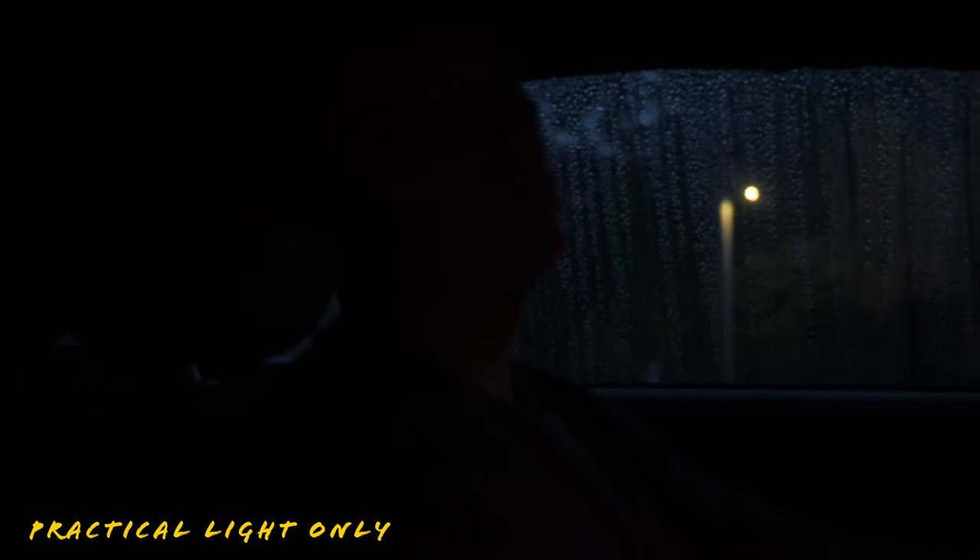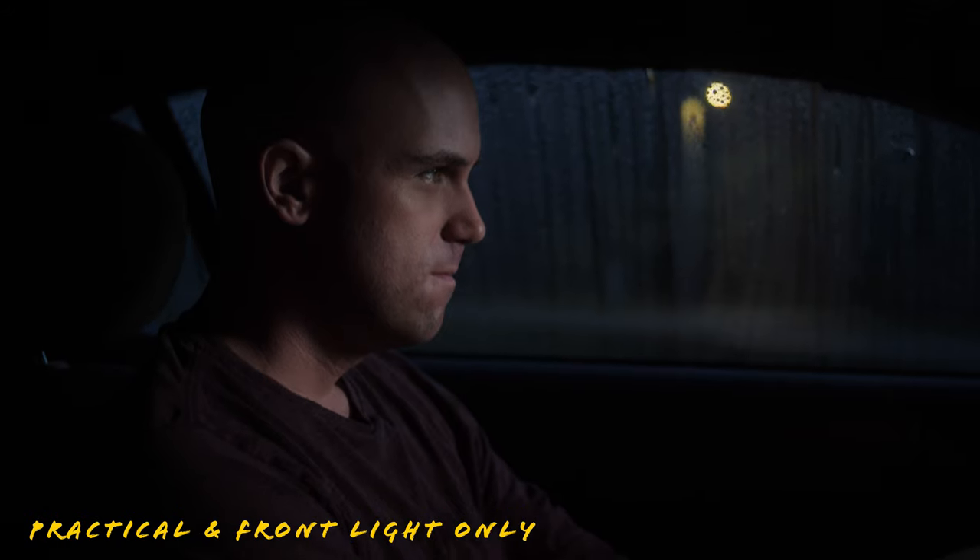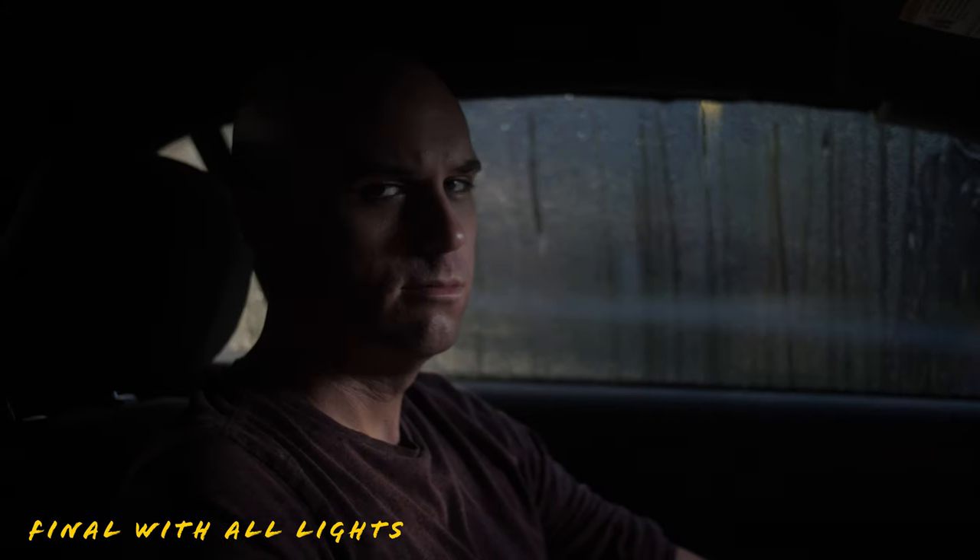After everything was set up, things looked pretty good. You can see how each light looks individually when turned on inside the vehicle. I think it looks great with just the Godox light in the front — you could really pull that off as long as you have that background light through the driver's side window creating separation. The Aperture Light Storm in the back just adds a little extra. If I had to say, I actually think just the Godox light looked slightly better, but it's all subjective. I think I had the Aperture light turned up a little too much — if I did it again I'd tone that rear light down a bit — but overall the scene turned out pretty nice.